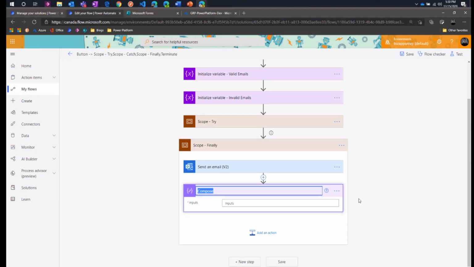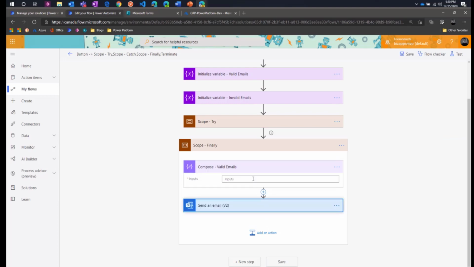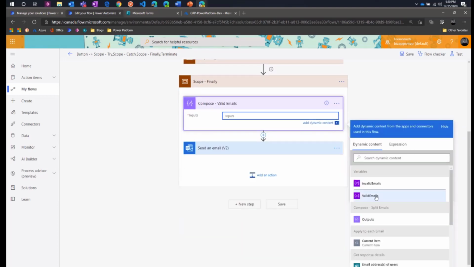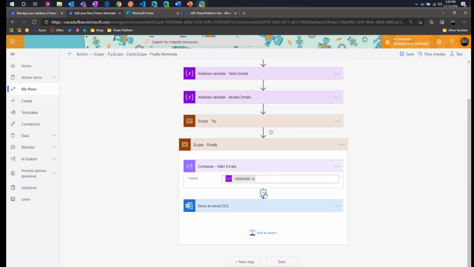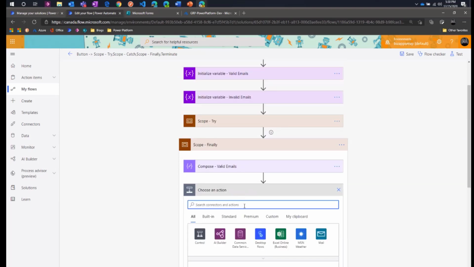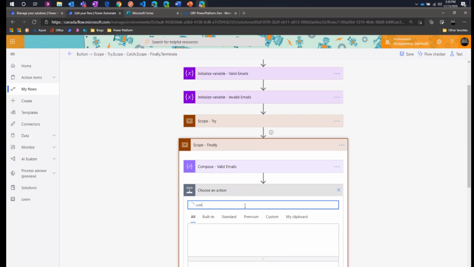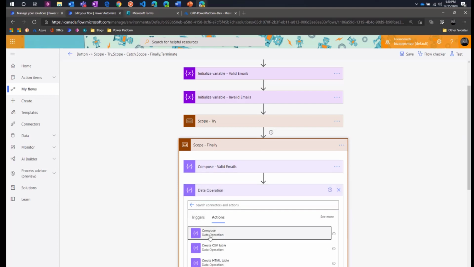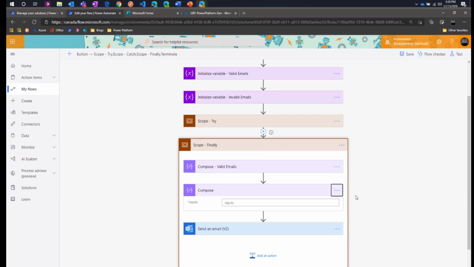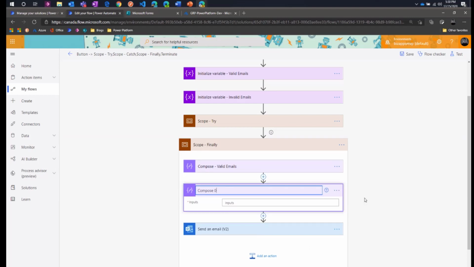What this compose is going to do, it's going to compose valid emails. I'll drag this one underneath. I'm going to put the valid emails array in there. And I will put the invalid emails in this one.